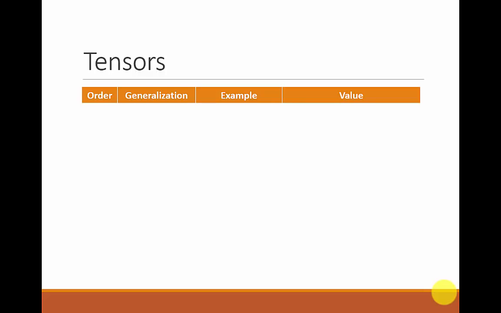So when we think about tensors, the first thing is to give a definition. The definition of a tensor is a geometric expression of space. And there's different types of tensors. You're probably already very familiar with many common tensors. For instance, a zeroth order tensor is nothing but a scalar. So for instance, mass. If you say you have something that weighs or has a mass of 5 kilograms, you are expressing a zeroth order tensor.